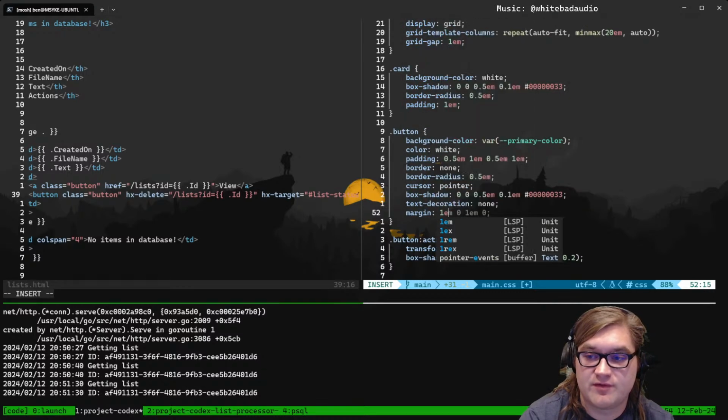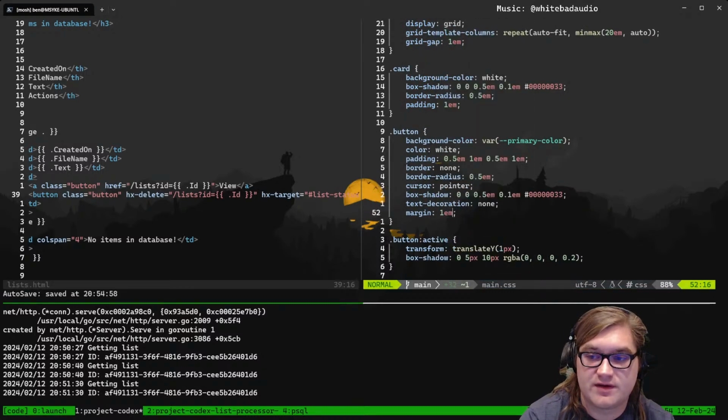Maybe I want 1em of margin all the way around. It's a bad idea.